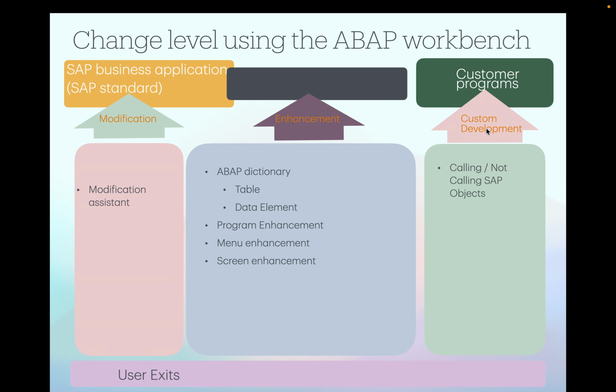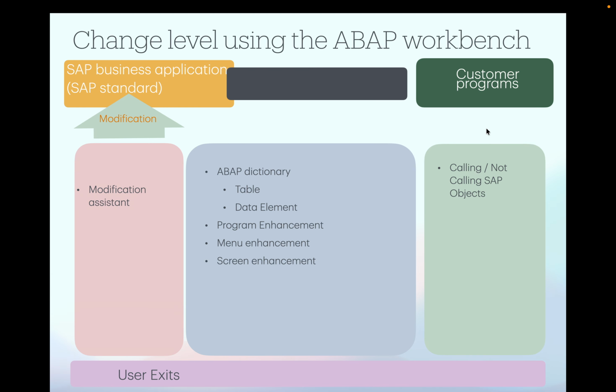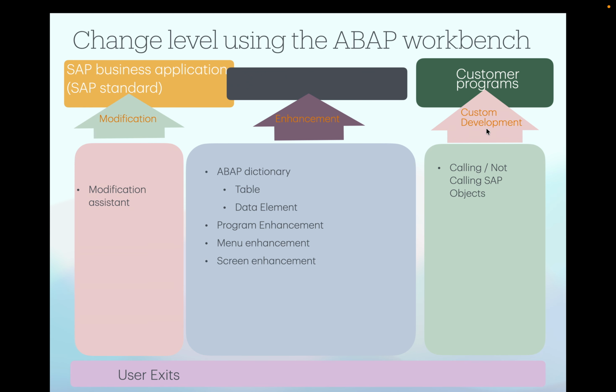The enhancement can be made to the different types of repository objects as follows. In our ABAP program by using the function module exits, that is called the program enhancement. On the GUI status by using the menu exits, we call it menu enhancement. On screen by using the screen exit, to insert a subscreen in an area that SAP provides. In an ABAP dictionary table or structure by using the table enhancement. We are covering all these things in the enhancement.